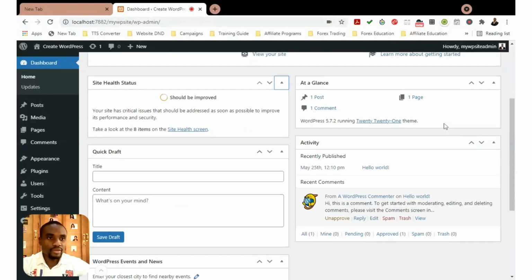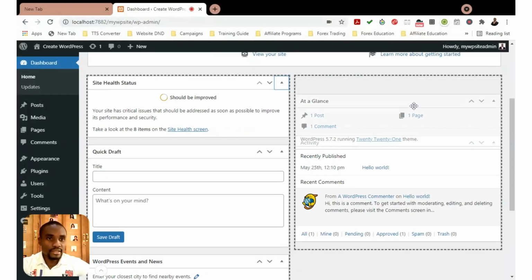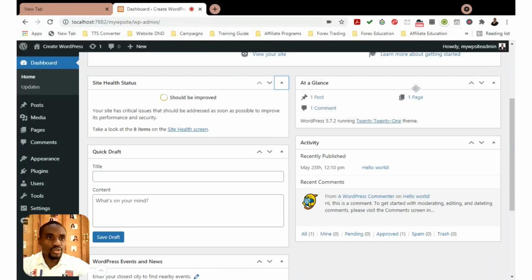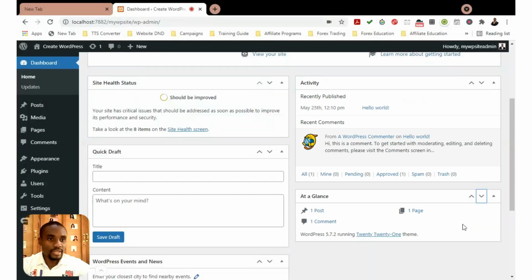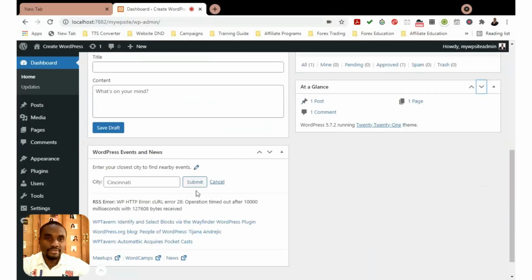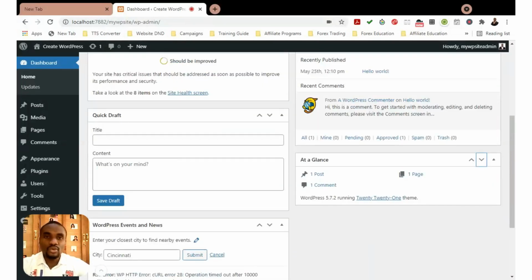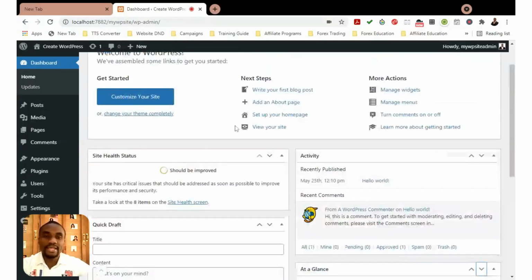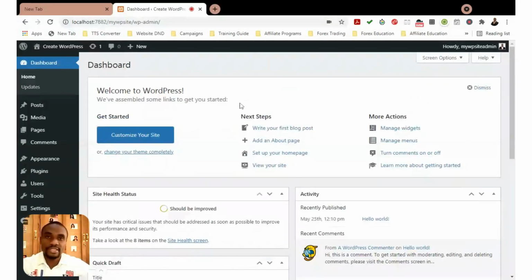You want it to come down underneath this, you can either move it, or you just use these arrows right here, this one pointing down, and click on it. You see it comes down. The same thing with all this. So you can move all these items the way you want and arrange them to suit your preferences.